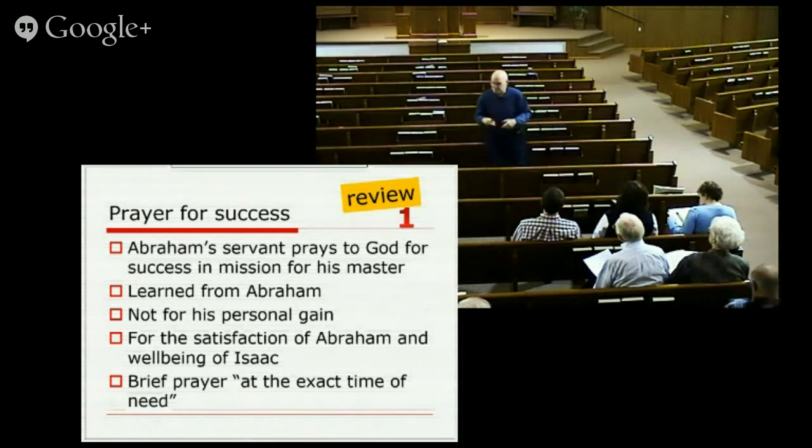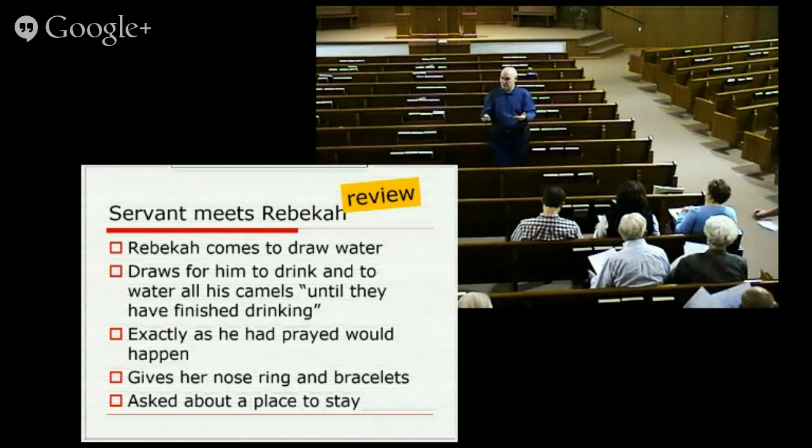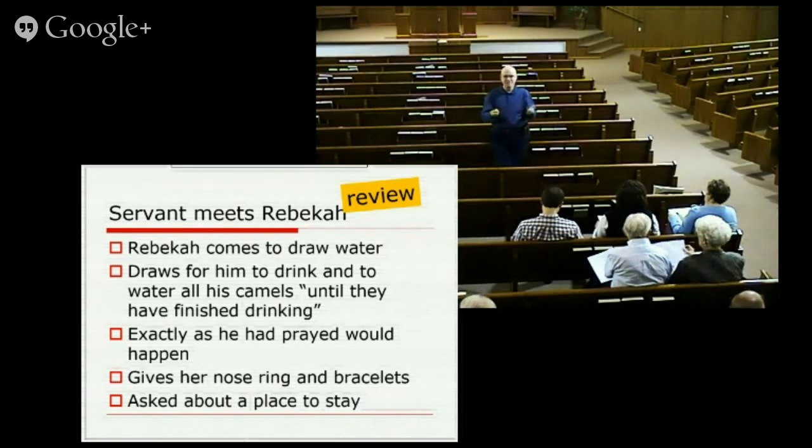Abraham's servant prays three different times, apparently little quick short prayers, but for the success of his mission, not for anything for him, but for the benefit of his master Abraham and Isaac. With that, Rebecca comes out then to draw water. He's praying to God that whoever he says, give me a drink, will say, I will, and I'll water your camels too. That'd be the one. That's the sign he's looking for. That's exactly what happened with Rebecca when she came out there.